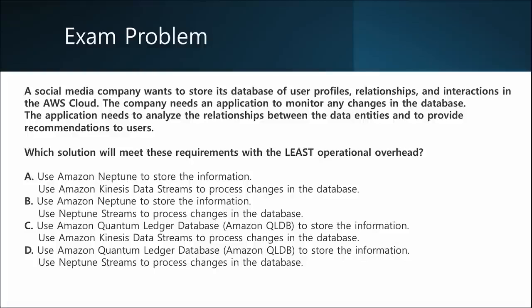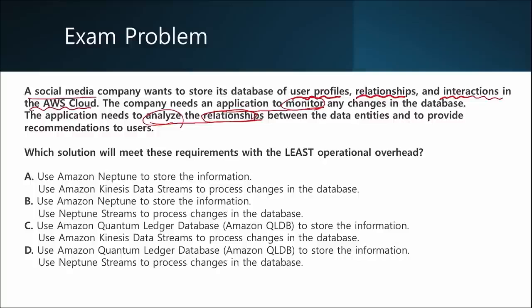Next question. A social media company wants to store its database of user profiles, relationships, and interactions in the AWS cloud. The company needs an application to monitor any changes in the database. The application needs to analyze the relationships between the data entities and to provide recommendations to users.